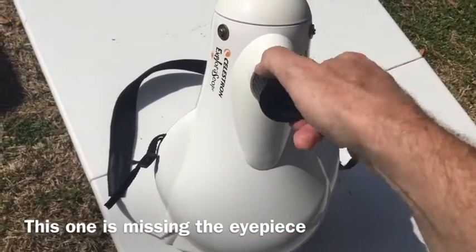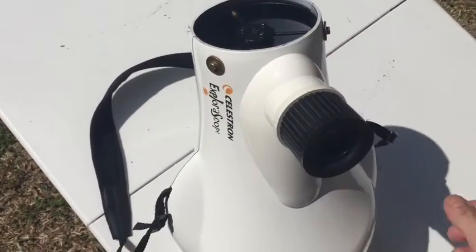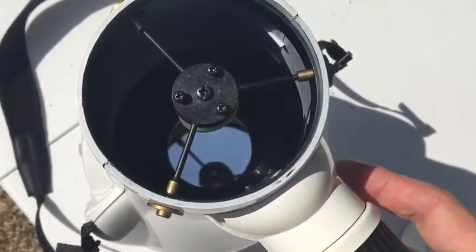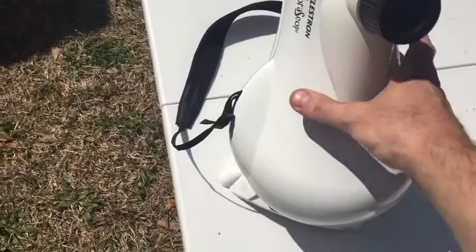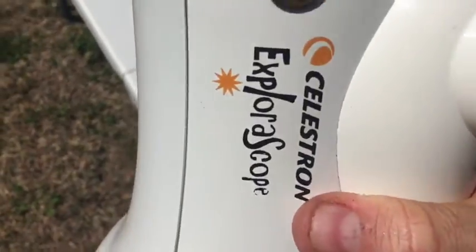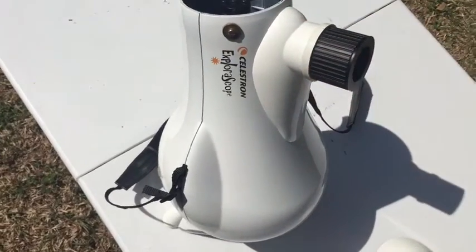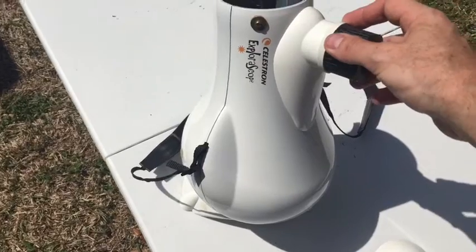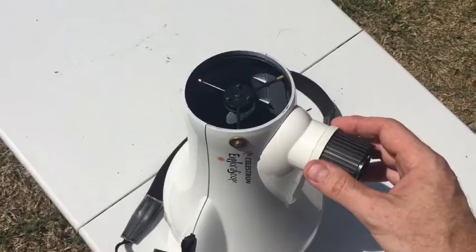The focuser turns like this. It's actually a Newtonian telescope, but you can turn it any direction really fast. You can cradle it in your lap or hang it around your neck. It's under 7 pounds, around F6.5 — really wide field. Great for comet hunting and that sort of thing.